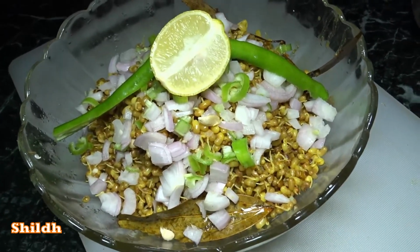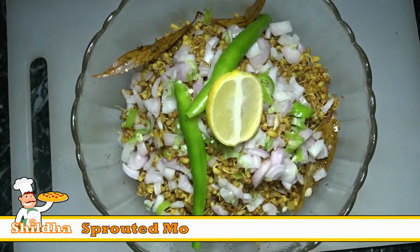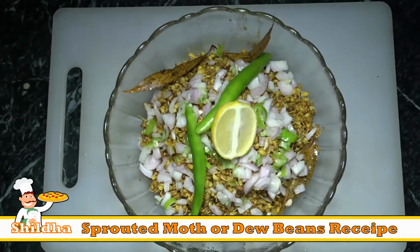For the monsoon rainy season, we are going to tell you a special recipe which you can enjoy with your friends and family. This recipe is sprout moth beans or sprout dew beans.